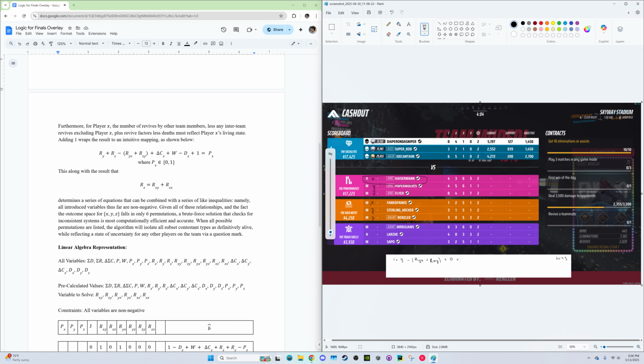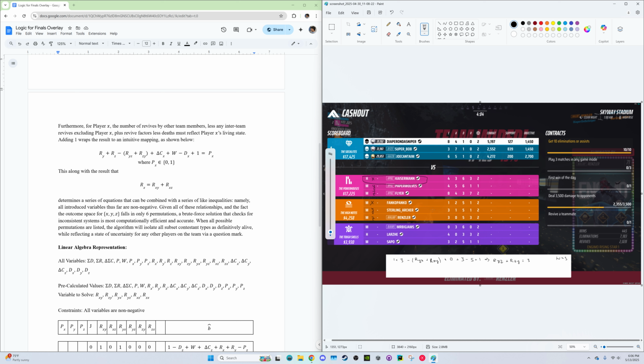So we're going to add 3, we're going to subtract the number of times X died, which is 5 times, and then we're going to add 1, and we get p_x from that. So we have 1 plus 3 is 4, 7, 7 plus 1 is 8, so 3. Then we have r_yz plus r_zy equals 3. That's our first equation, and we're going to do the rest for the other ones as well.